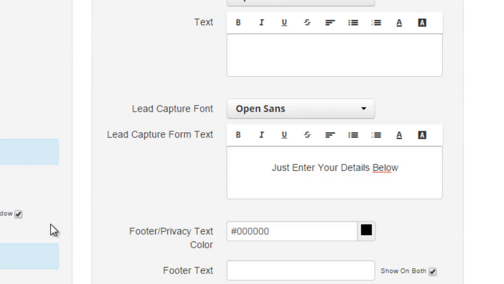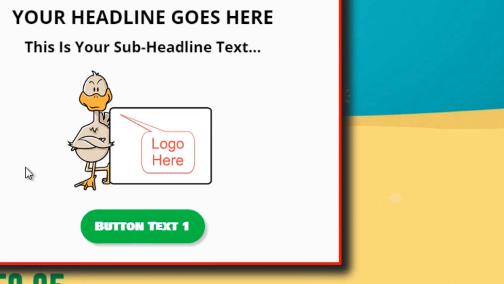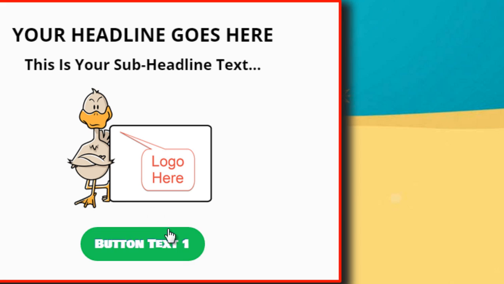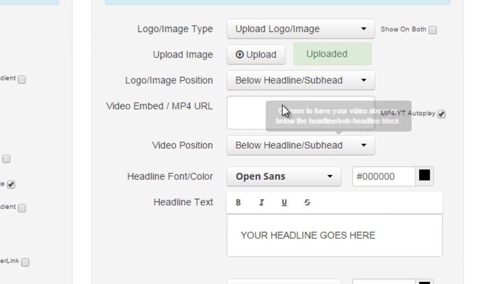The next option allows you to enter a video that will be located on your page. So for example, if I go down here and click on Preview, if you add a video, it'll be located right around here. But in this case, you're going to have to enter the iframe code for YouTube and for Vimeo. If you want to include a .mp4 file, you can include the direct link to that .mp4 file, and you don't have to worry about iframe codes for the .mp4 file. You only have to do that for YouTube and Vimeo.